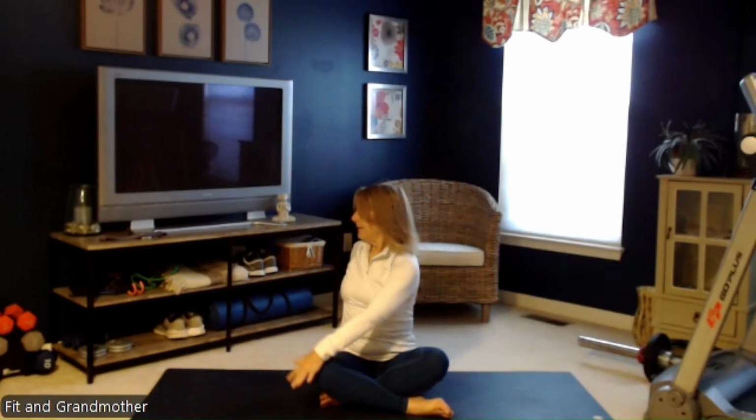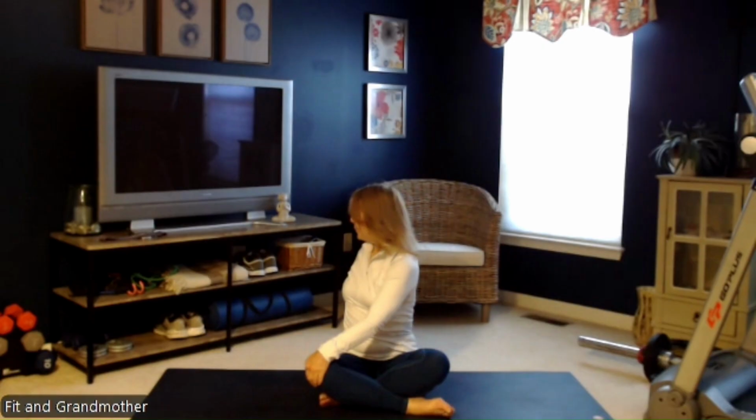Then breathing in and reaching up and over to the right. Right hand should be behind you and your left hand should be on your knee. And we're going to take another deep breath in and go into a twist as we exhale.